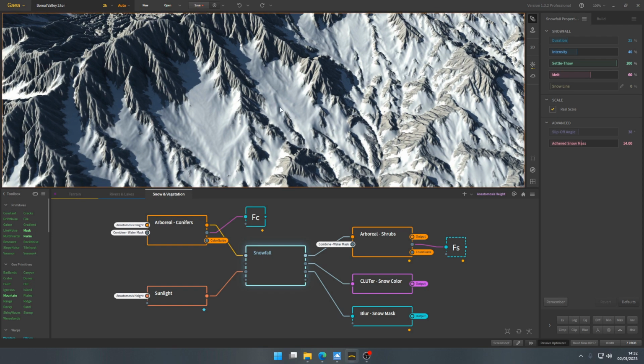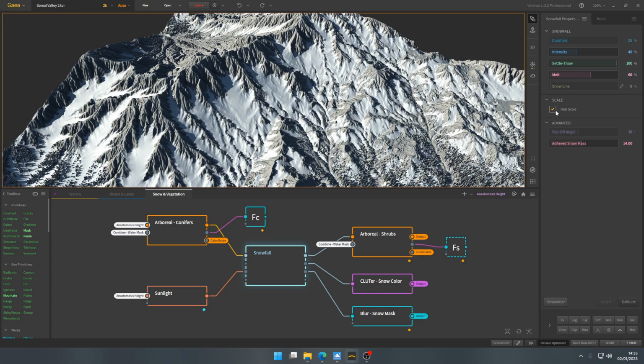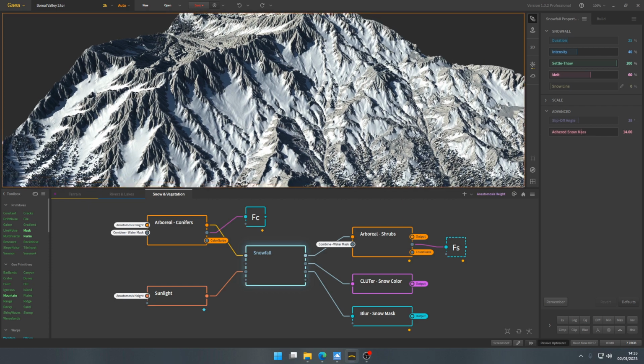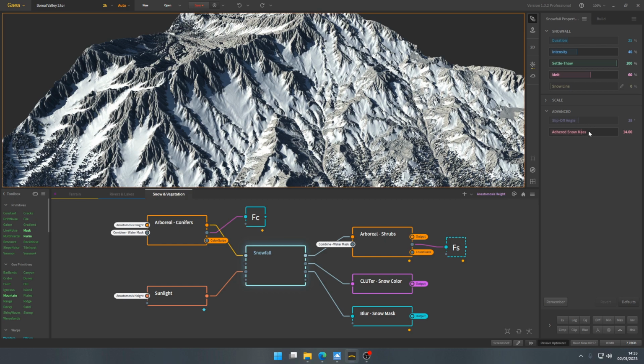To get these details, you must use a strong snowfall simulation with a lot of settled thaw. I set it to 100%, and quite a high melting value. The scale, real scale. Advanced adhered snow mass. This dictates the amount of snow that will stick to the surface. These two values, slip angle and adhered snow mass, work together.